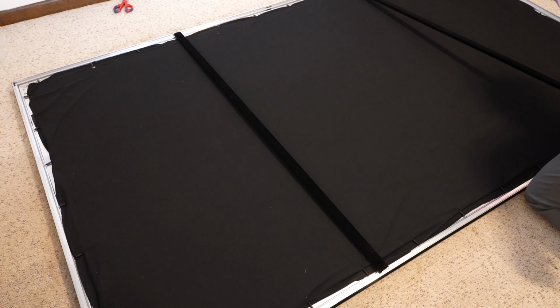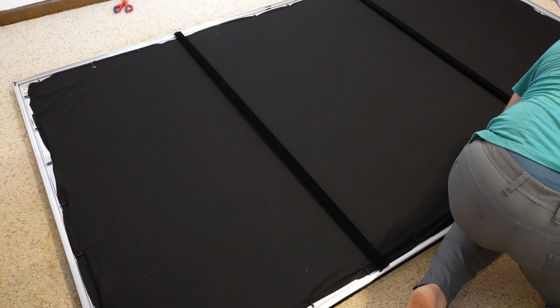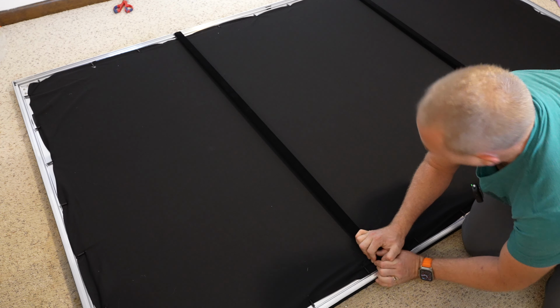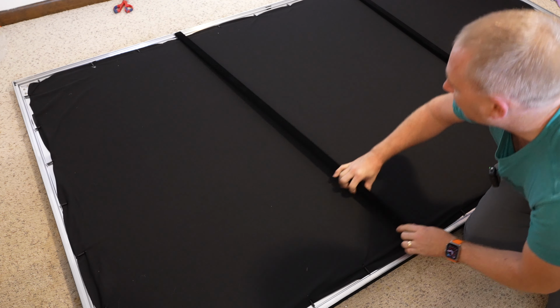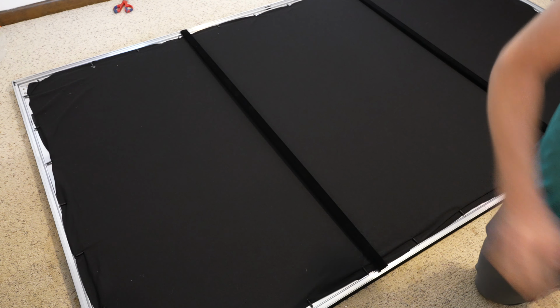And then another crossbar right here. I'm gonna go to the side of the spring this time. All right, just take some muscle. I'm gonna put this in to the side of the spring because I want to be able to get to the spring. So I think we're about right there.